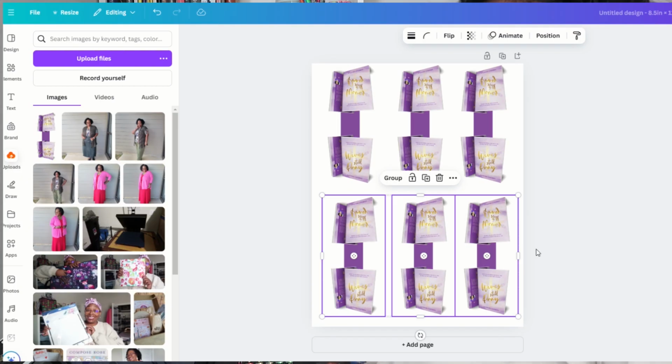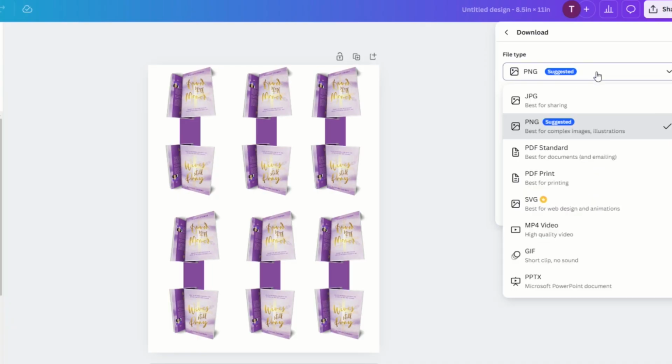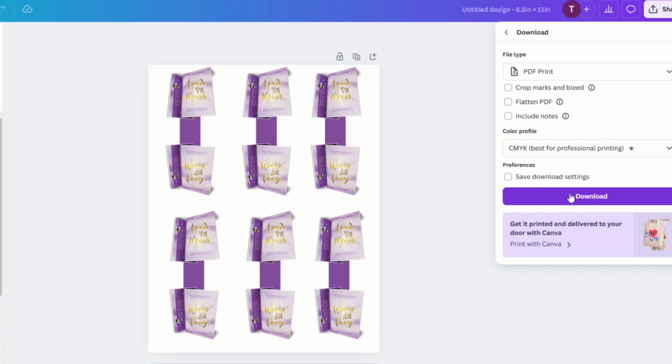And then it says to download, save as a PDF to print on paper. And so that's what I'm going to do. So I hit download. We're just going to go with this here. And I'll change it to CMYK for professional printing. I don't know what flattened PDF means. I'll just download it. We'll just have to see how it turns out. So let me do that. Set up the scan and cut, and then we'll go through those steps.